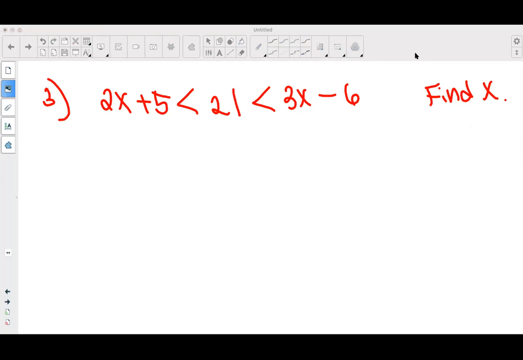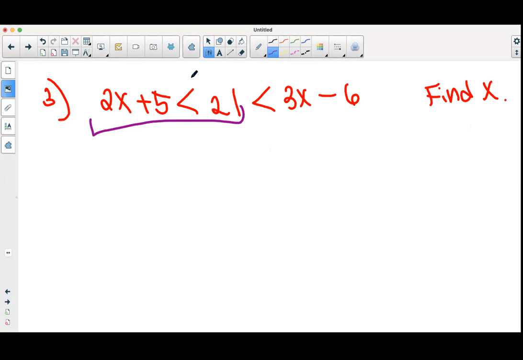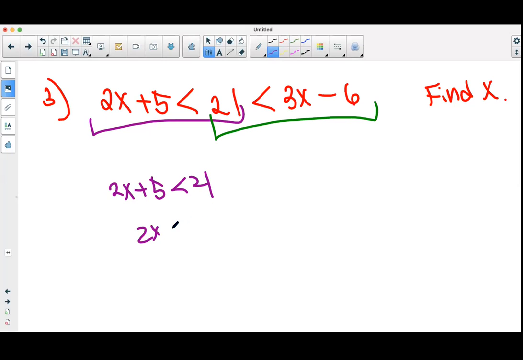When you have these things, one thing we cannot do is multiply, add, and do everything all at once in one location. What we need to do is satisfy 2 at a time: one inequality with this one and another inequality with these 2. Let's look at the first one. We get 2x plus 5 has to be less than 21. I'm going to solve this. What do we get, guys? 2x is less than 16. And then divide by 2, x has to be less than 8.